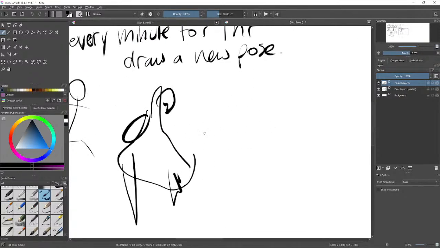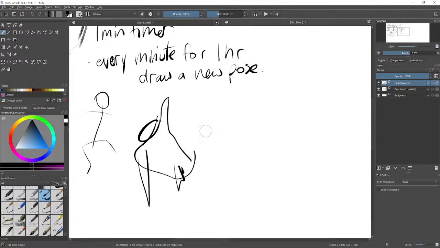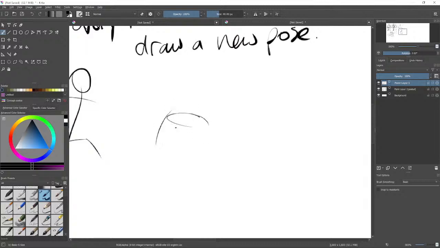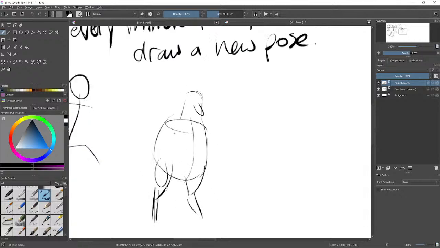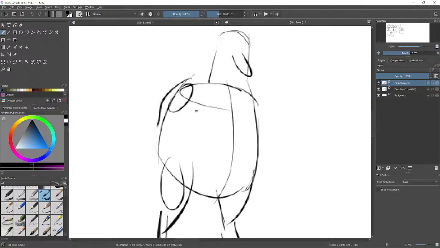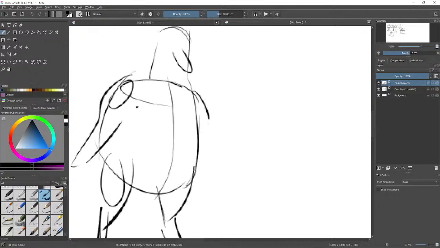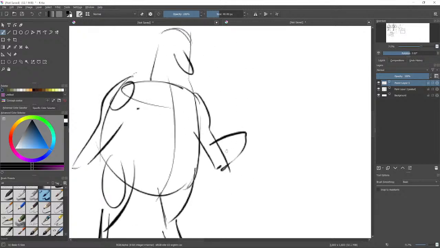right? But the idea is if you stick with this for a full hour, eventually you'll get to the point where you're able to kind of quickly map out your character, kind of lay down the most important information first, right? You'll ignore all the extraneous stuff. You just kind of get the key silhouette type stuff in first.